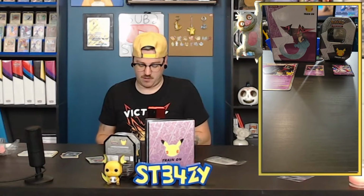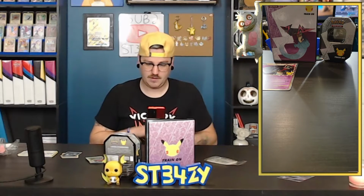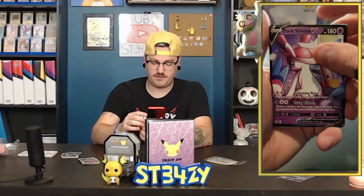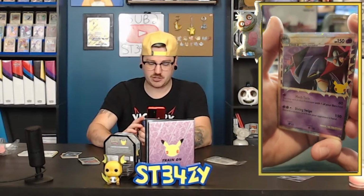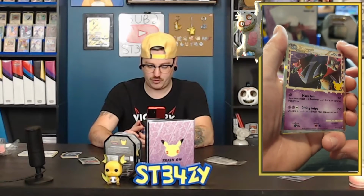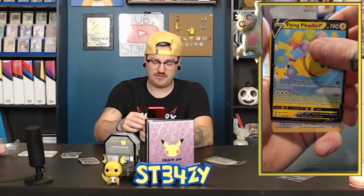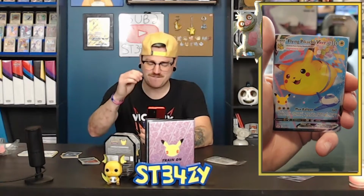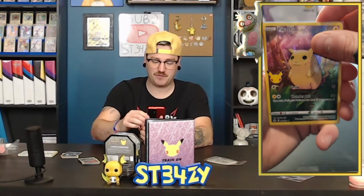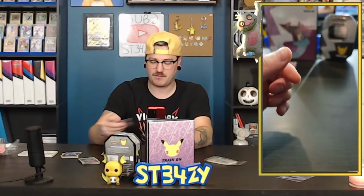Let's go ahead and get these back in the right order. Let's even include these bad boys. Alright, we started the video off with the promo Dark Sylveon, then we got the cool boy. It's hard to get this to look good on this camera, but trust me, in real life, this card is super, super rad. Then we have Barry. Flying Pikachu V, which was kind of upsetting at the time. We hit a baby Cleffa secret rare. Then we hit the card I needed, ladies and gentlemen, the Flying Pikachu V Max. Let's go. So hyped about that. The full art Pikachu, the Mew, and the last one was the secret rare of Here Comes Team Rocket.